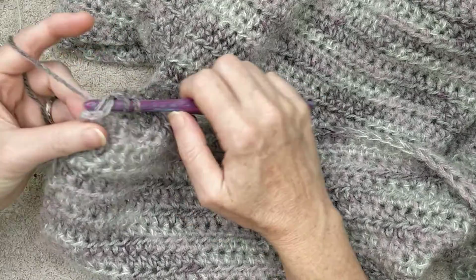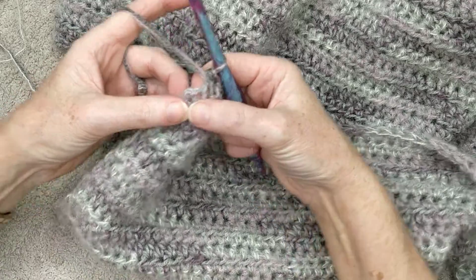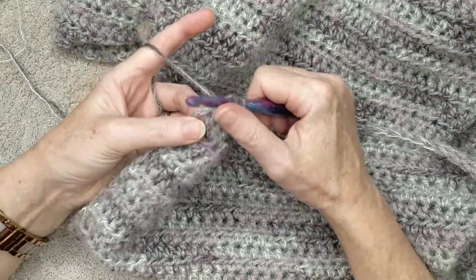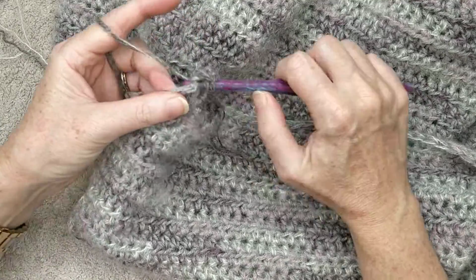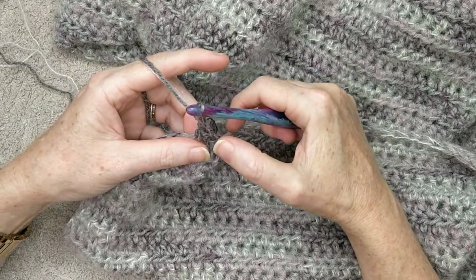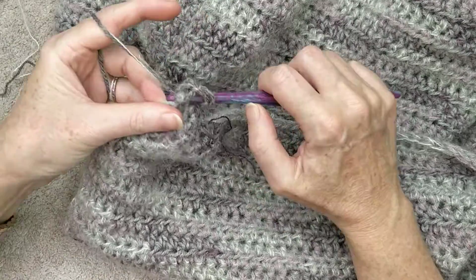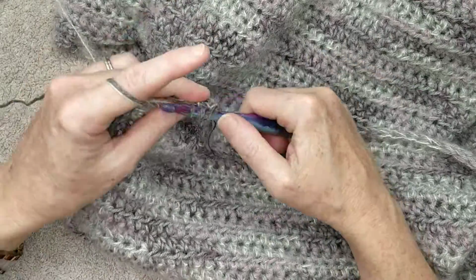And when I get to the corner, you can see I'm at the corner now, and I'm going to do two half double crochets in this corner stitch, then I'm going to chain two, then I'm going to do another two half double crochets in this same corner stitch.